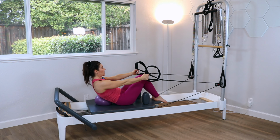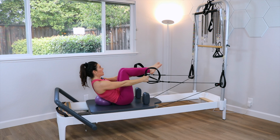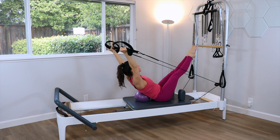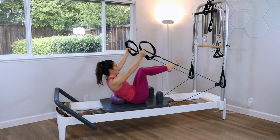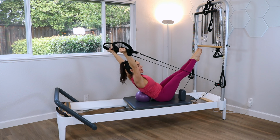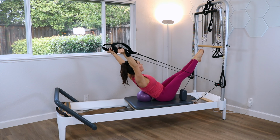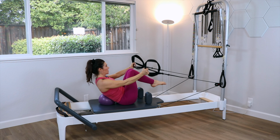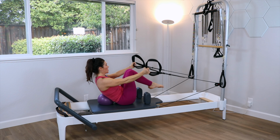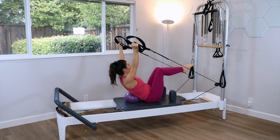Palms are facing in. Now, if I draw my legs up to tabletop, I've got to balance what I have. I'm going to go ahead and just extend my arms and extend my legs, hold my position, and softly come back. Exhaling 2. Really push the arms behind you. Stay strong. Exhaling 3. Really feeling that position. Exhaling 4. Do one more. 5. Reaching and holding. Come all the way back.